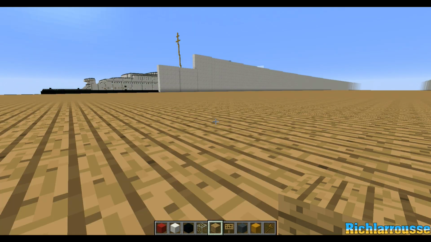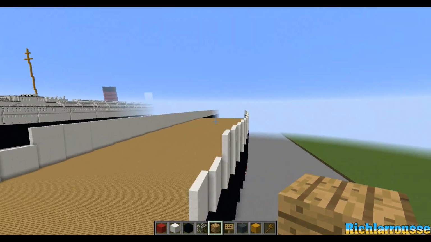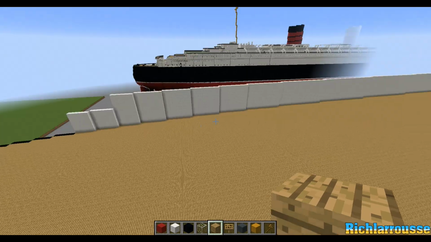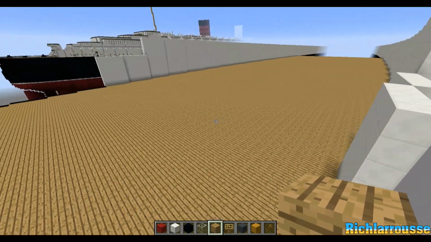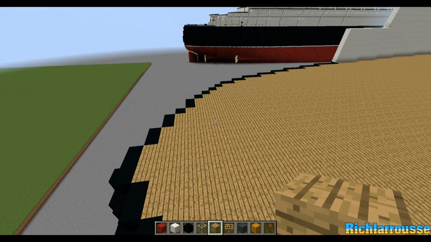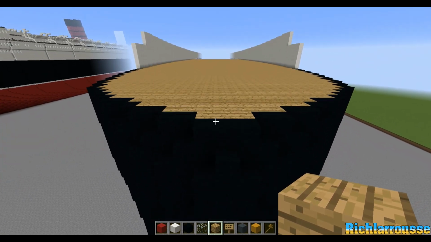Right, so there's the deck added, some of it at least. I've only done so far about 100 or 200 blocks that way. I'm not going to fill the whole deck in just yet, it's not really necessary at the moment. So what we're going to do, we're going to go right to the back end of the ship again, and start adding the inner wall.